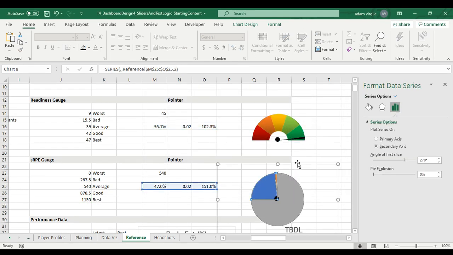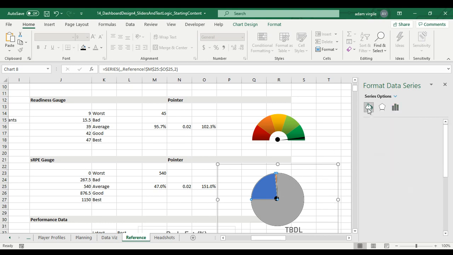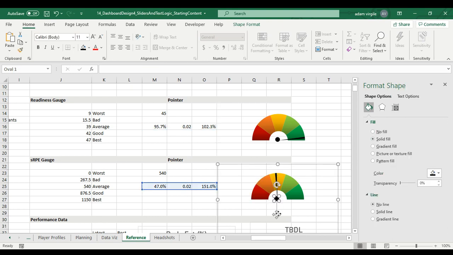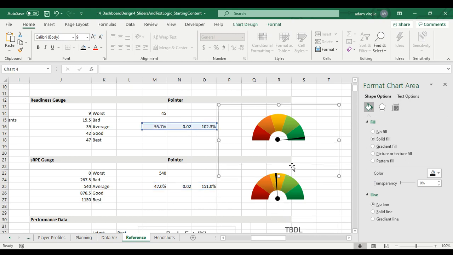Now I'm just going to redo the pie thing that I did before, where the angle of the first slice is already 270, but if I go to fill, I don't want there to be a border. If I can double click on this orange one here, which is hard to do, and I go fill, I can go solid fill, make it black like it is now. If I double click on this gray one here, make it no fill, click on the blue one here, again, make it no fill just like we did the last time. Maybe I need to move this circle. I probably didn't place it very well the first time.